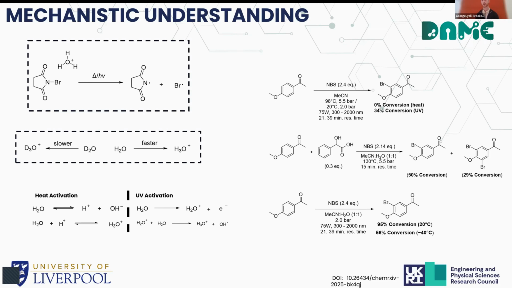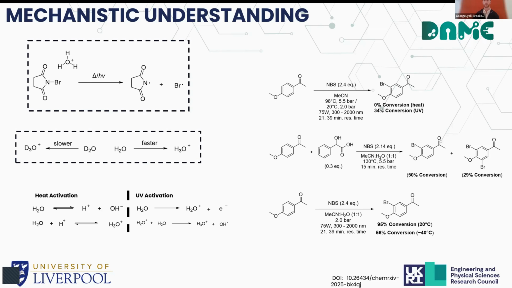And then finally, it also explains why when we don't control the temperature in the UV activated procedure and it can reach close to 40 degrees, we see a reduced conversion, and that is because the UV activation of the hydronium ion is under kinetic control. So when you increase the temperature, you just increase the termination events, meaning that there is a lower concentration of the hydronium ion in the solution, so fewer bromine radicals as a result.